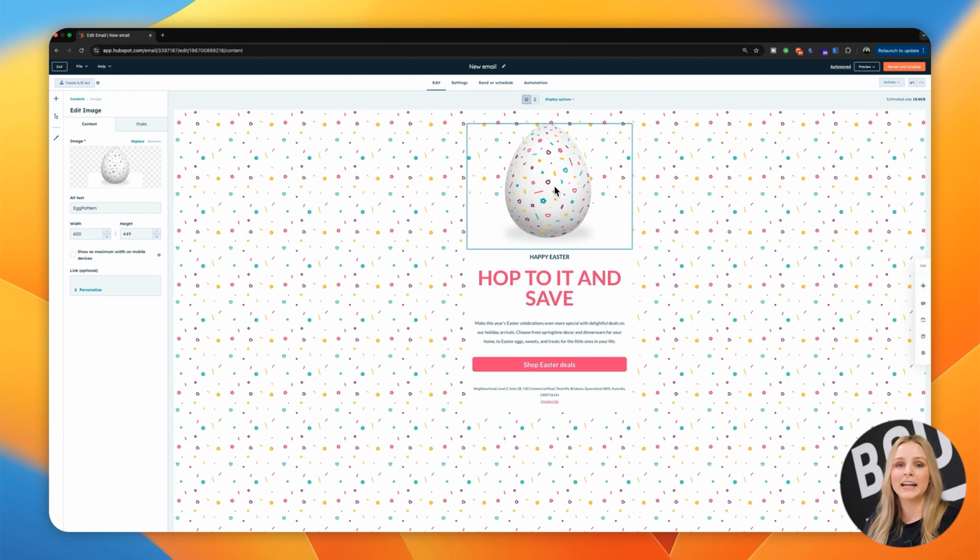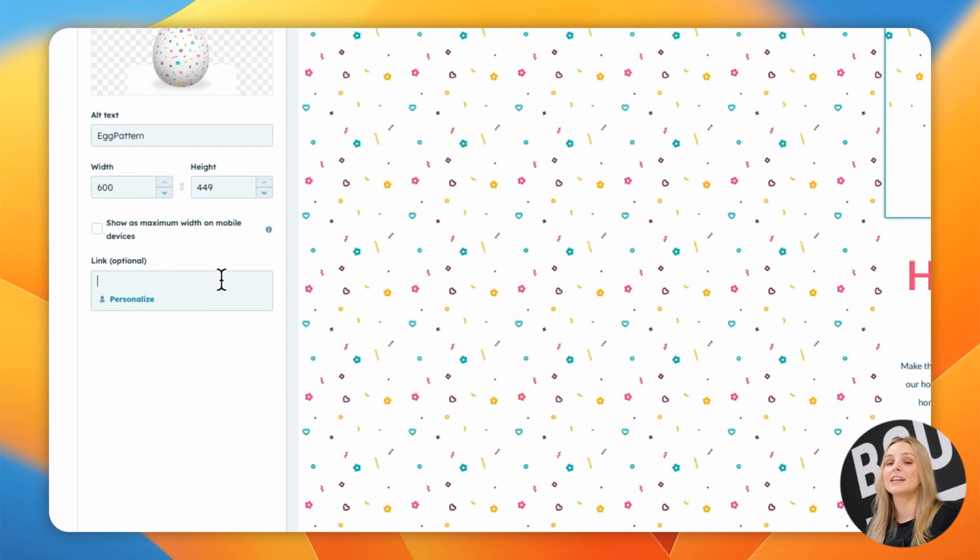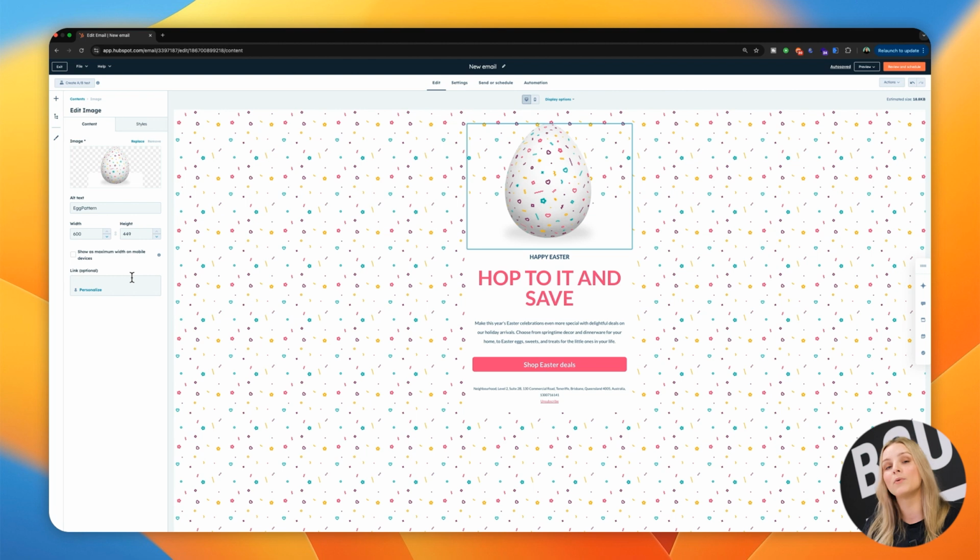One thing to keep in mind is images, videos, and GIFs, they all have the ability to link off to other pages, really. So it's really best practice to make sure that if somebody clicks on those images, you've actually set up a link for it to direct to. And that could be driving to landing pages or other relevant pages that are going to give them more information about that email that you just sent to them.